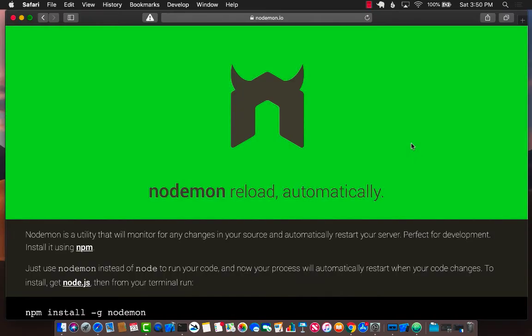So let's go ahead and see how we can install and use Nodemon in the next lecture. In the last lecture, you learned how you can start the Express server, and we did actually start the Express server on port 3000. But every time we had to make a change, we had to stop the server and start the server again, which becomes cumbersome. And obviously, when we are writing a lot of code in app.js, that is not really going to work for us. It will break our train of thought and become a barrier. So how can we improve that?